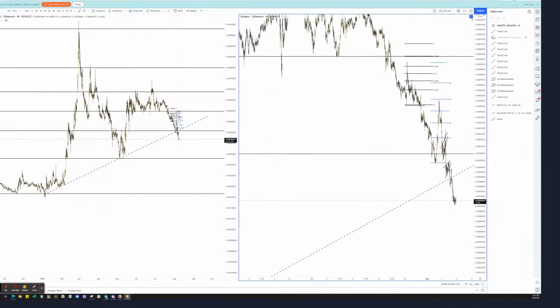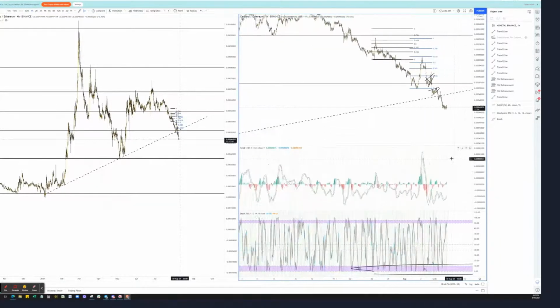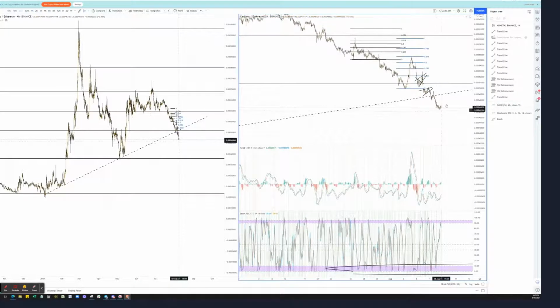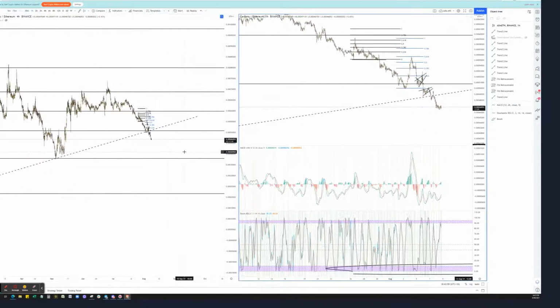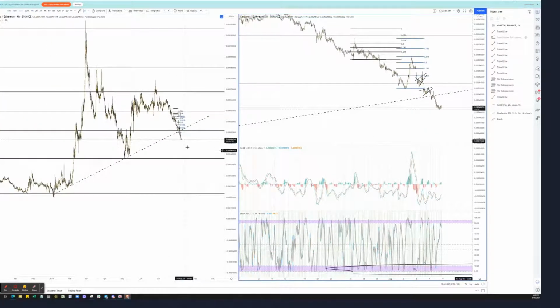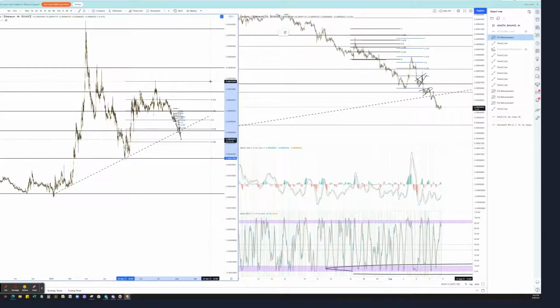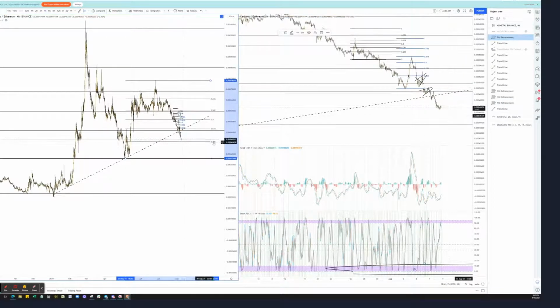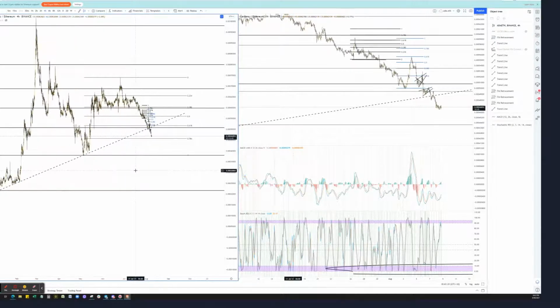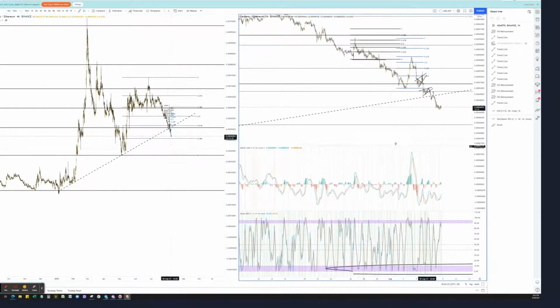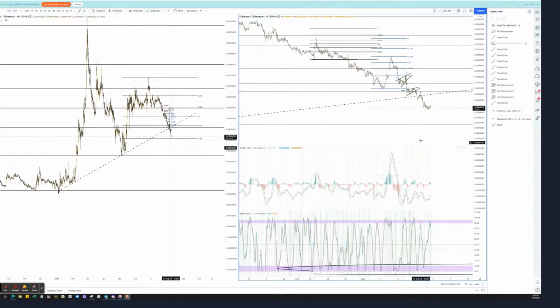In terms of what's happening now, there is a bullish divergence. You can see that's building up. So this could bounce high. But why there? Not sure. Maybe if it gets down and hits this one, then we'll get that bounce. Yeah, so no rush jumping in there, but there is a bullish divergence playing out.